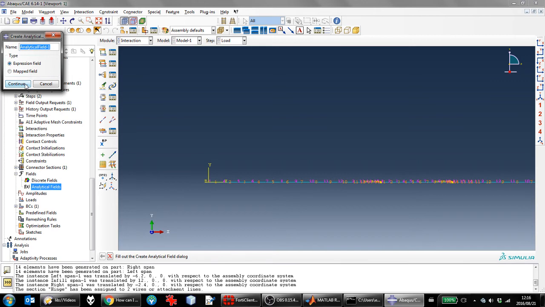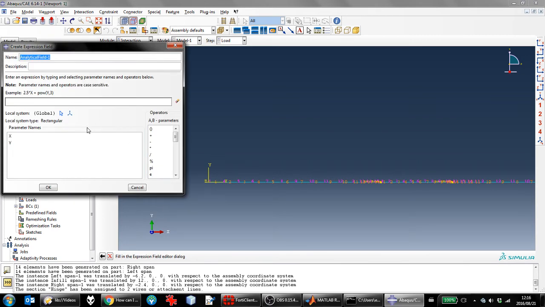So we're going to say it's an expression field. And you now obviously have to work out what you want to give it here. So let's say it's a sort of triangular distribution, and it'll increase as we go towards the right end of the bridge.